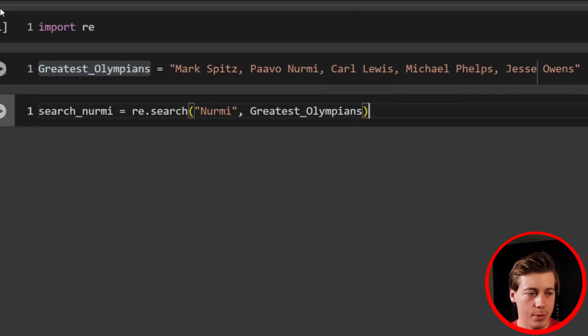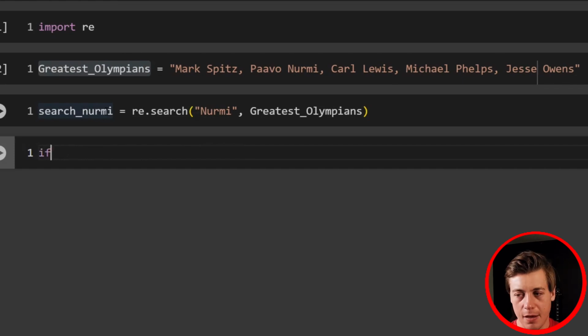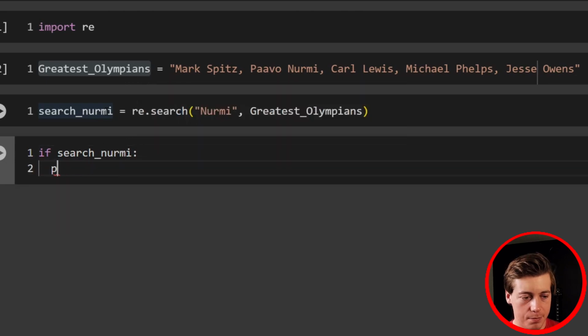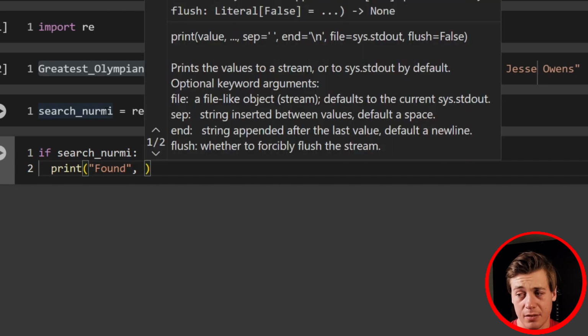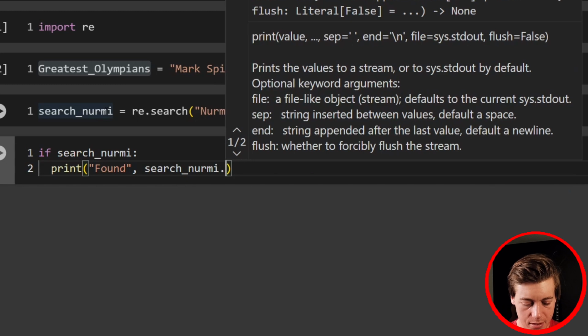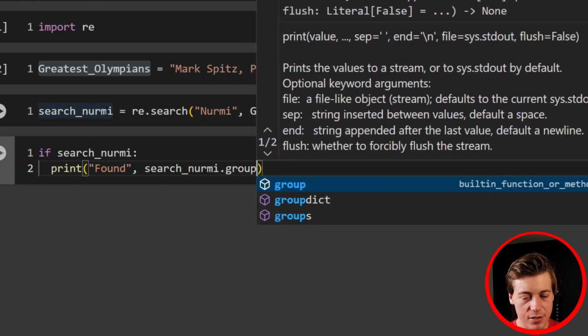So if Nurmi was found in here, let's just write a basic if statement. So if search_nurmi, which will tell you if this is in the string or not, print found, and then we can create a group. So search_nurmi.group, and that will print out essentially the string that matches.